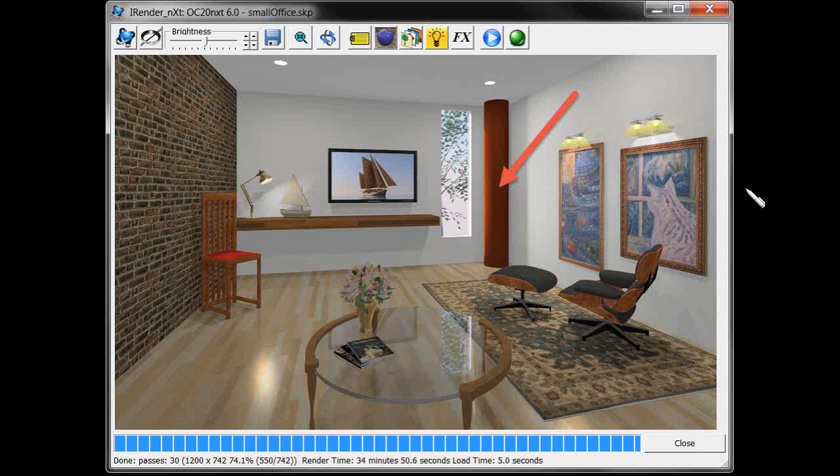Lighting channels are a very important feature of IRender nXt. We think a big advantage over what might be possible with other renderers. And I can tell you from my experience, if I used a renderer now that didn't have this lighting channels option, I'm not sure that I would be able to get my presentation ready in time, because I've become very dependent on that feature.